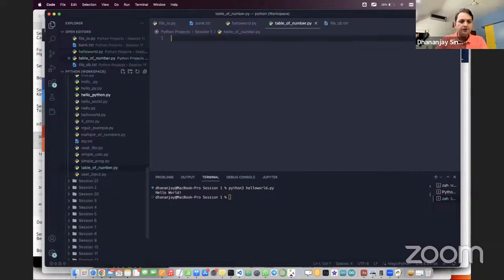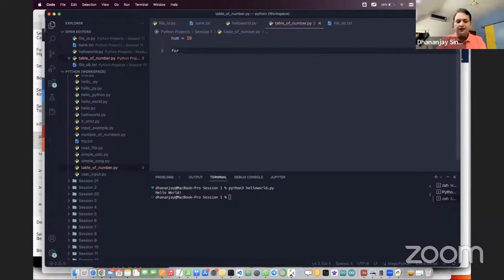I want to write a program which will give me the table of a number. This number can be anything, let's say 19. I don't really remember the table of 19. Maybe you do, but if you know programming, you can simply write this simple code.